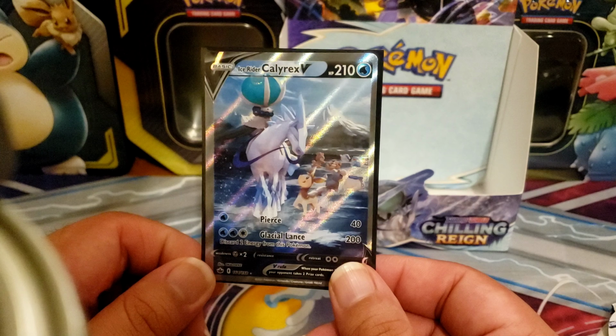Lightning Energy, Bounsweet, Venipede, Trice, Aron, Athena, Expedition Uniform, Melanie. And holy fudge nutters! Oh my god! Whoa! Look at the texture on that bad boy.